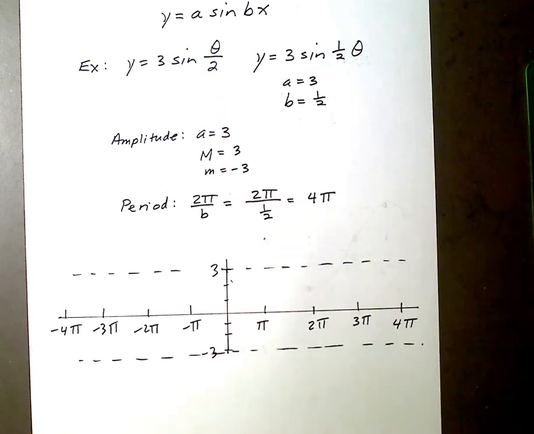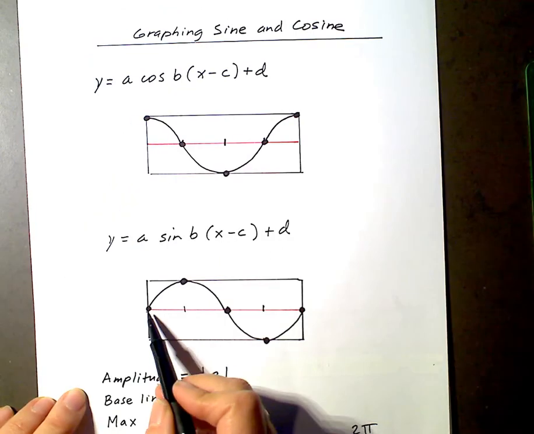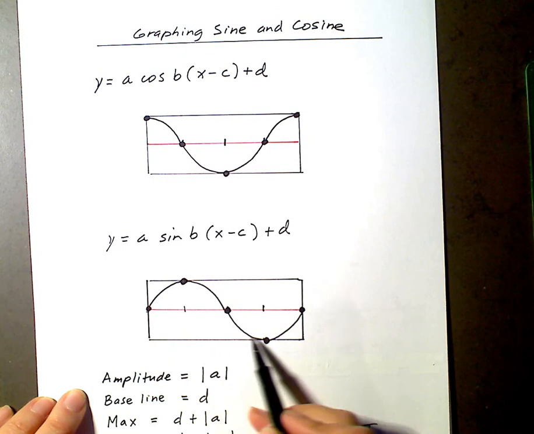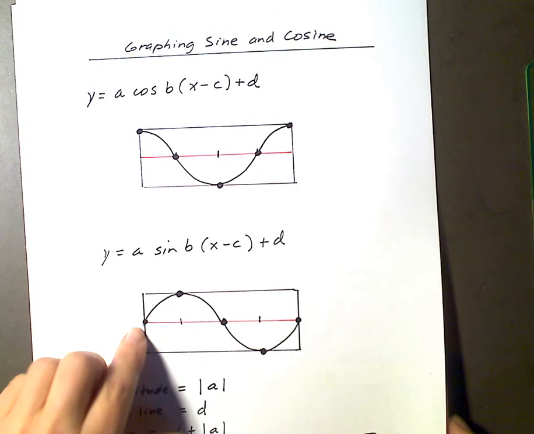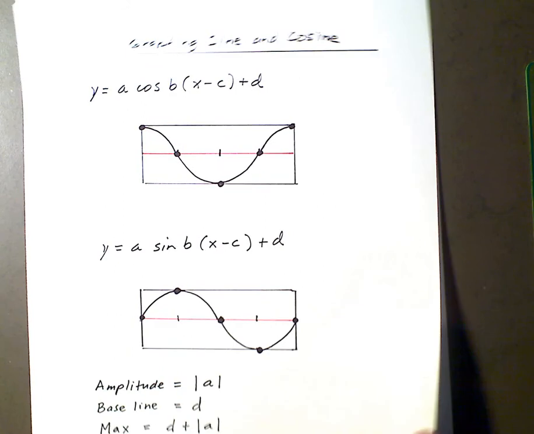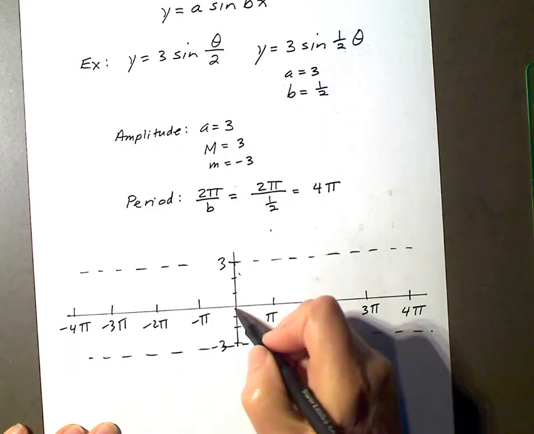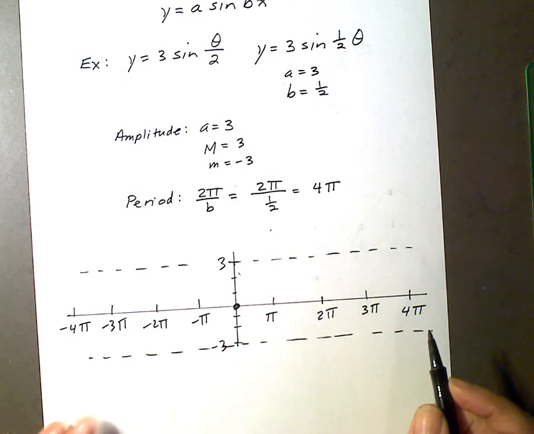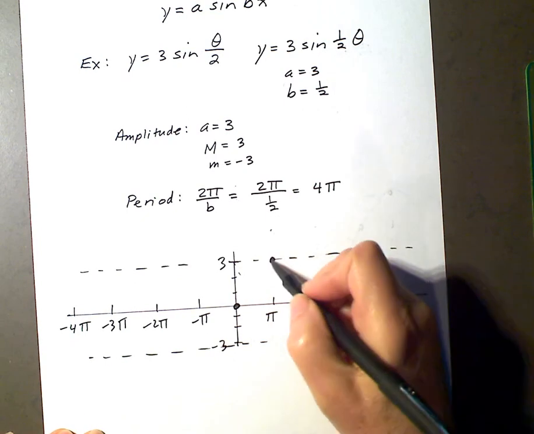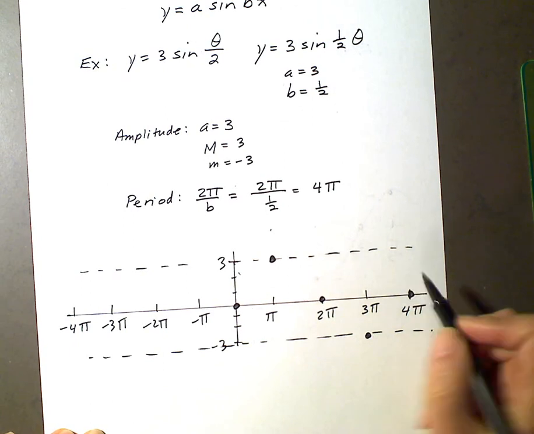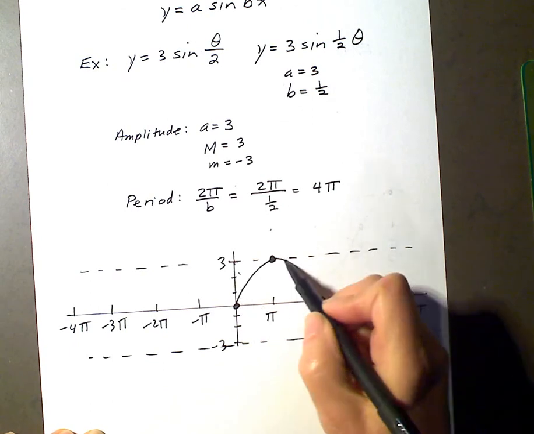And in the basic picture of the sine function, I remember that sine starts in the middle of the function and goes up to the max and back and down. So the 5 critical points will look like that always. And so sine will start here. It goes through the origin right there, and then it goes up, and then back to the middle, and then down, and then back to the middle. So on this side it looks like so.